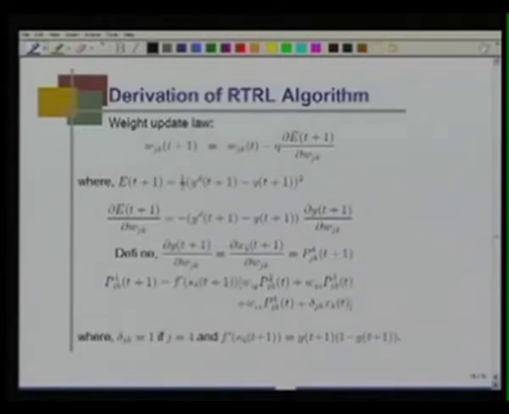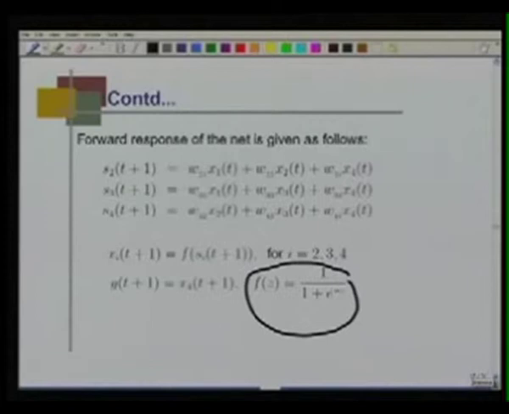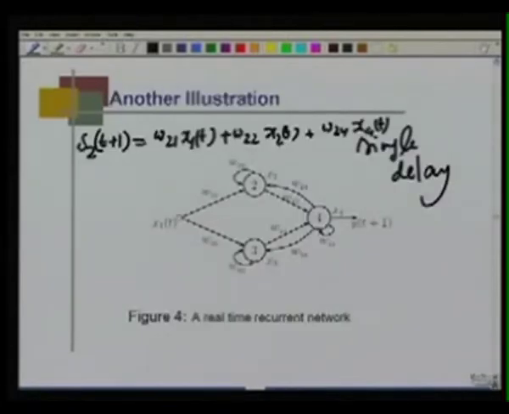So, what you do is that I want to now compute the derivative of E t plus 1 with respect to Wjk, and Wjk can be anything, because how many weights do we have here? If you look here, we have a total of 9 weights: 1, 2, 3, 4, 5, 6, 7, 8, 9. So, total 9 weights are there. So, obviously, with respect to x4 or y, we have 9 gradient quantities at any instant.